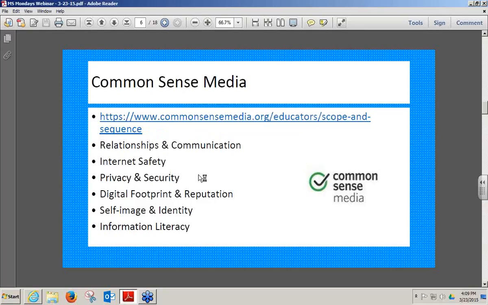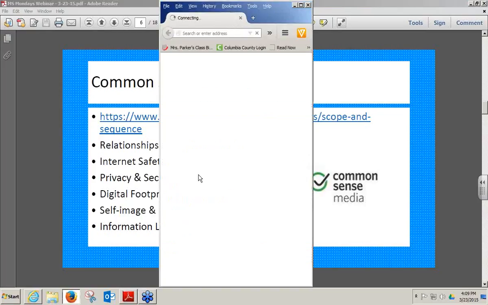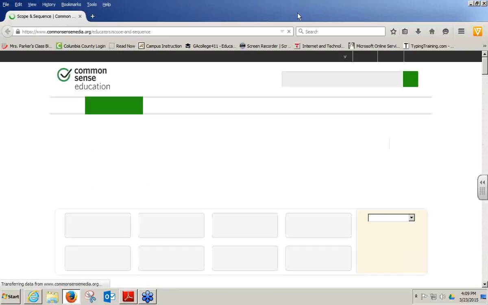They tell you the teacher should say this, the student should complete this, and here are the videos that go with it, talking about different topics like internet safety, digital footprints, self-image and identity, because that is very much related to how the students could act and things that they might be getting into or looking for on the internet.